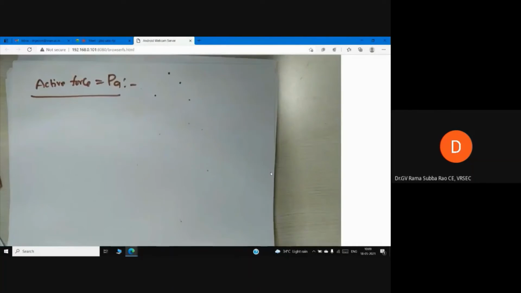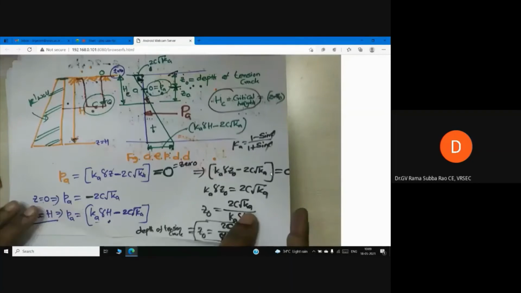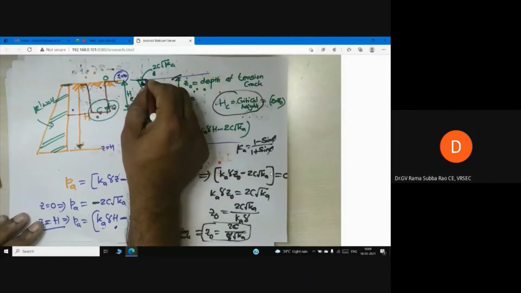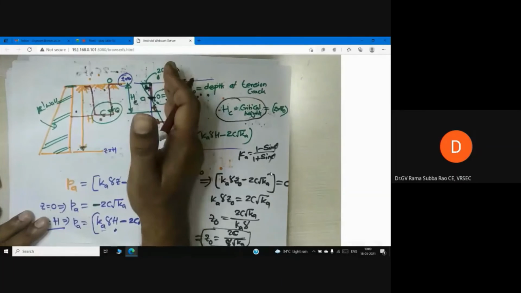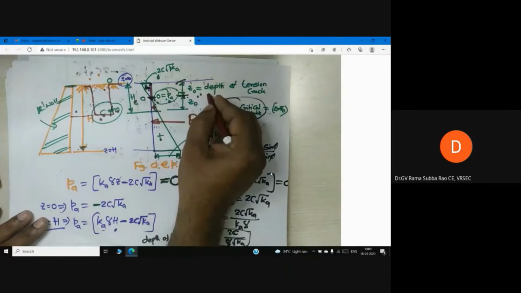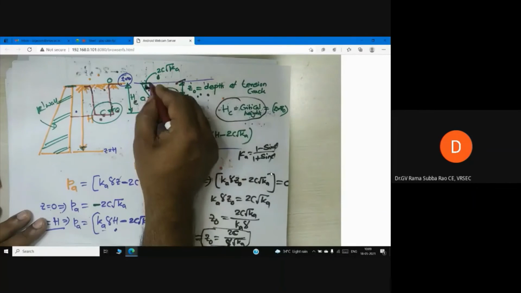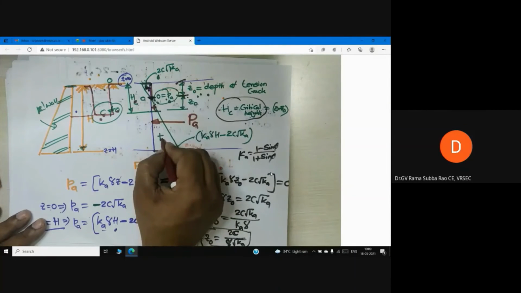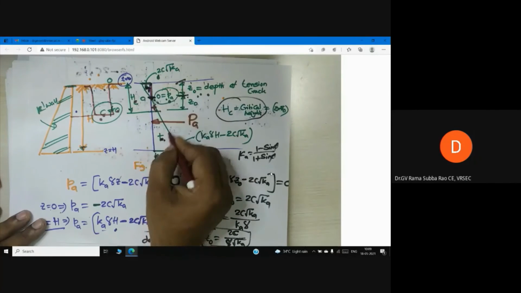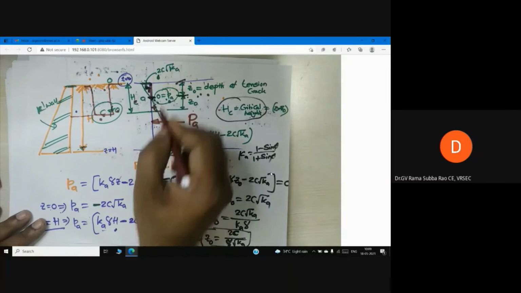So how to calculate active force? But here we have some problem. Actually, we have something to discuss. Here you see I have a tension crack, because of the negative. It is in tension now. It is trying to separate from the wall. So that's why I'm calling it a tension crack. Because of this tension crack, I need to understand. Here we have a minus triangle and a plus triangle. It's very interesting to discuss now. I have minus triangle, plus triangle. That means before formation of tension crack, after formation of tension crack.